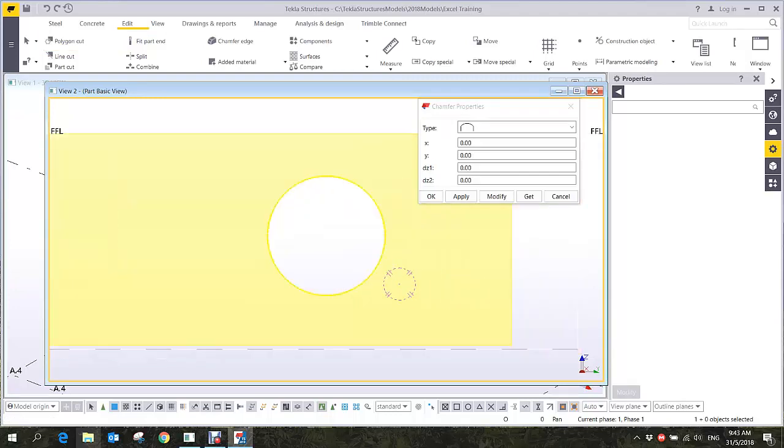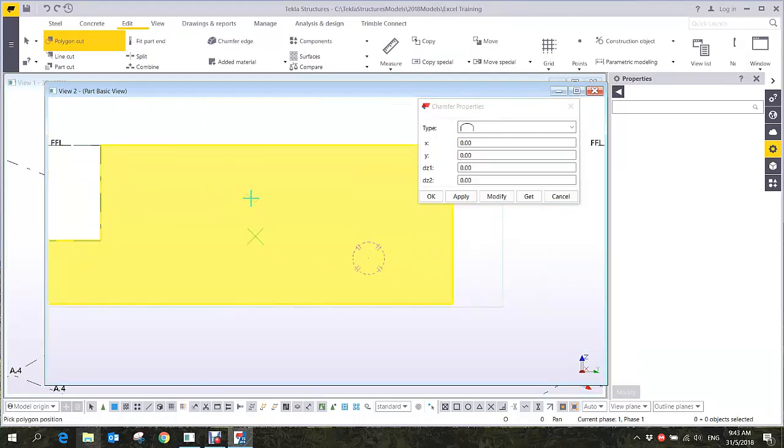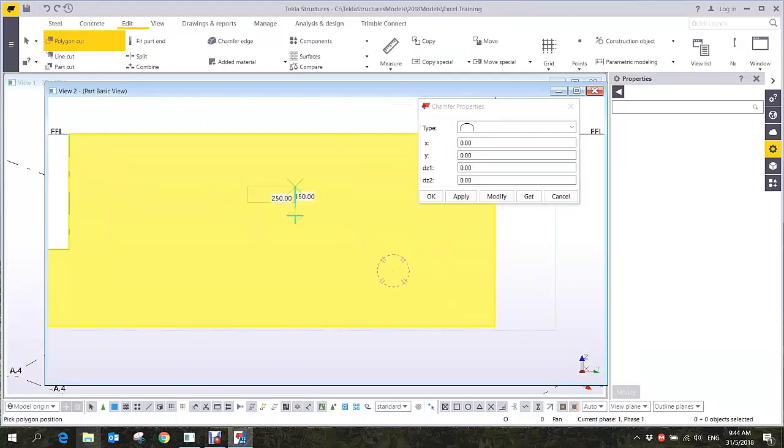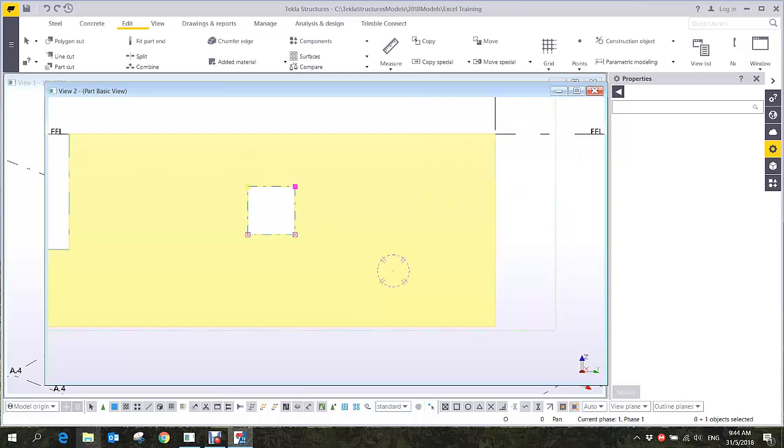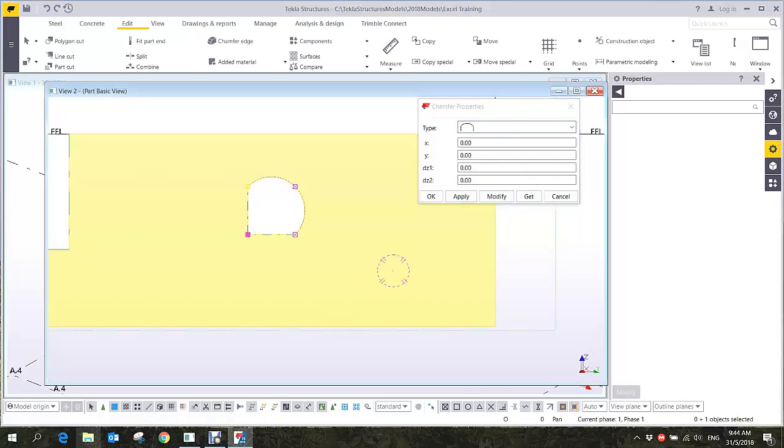Okay, for this circle, again, pick the part to be cut. What I did is 1, 2, 3, 4, so I'll have a perfect square. From here, just double click on the node, select this dome, and then modify, then select this dome again, and then modify, and then you have a circle.